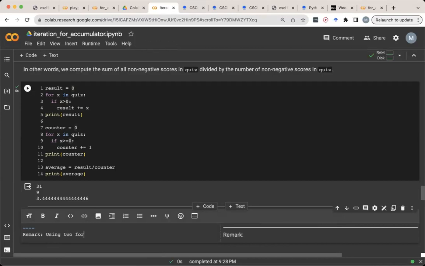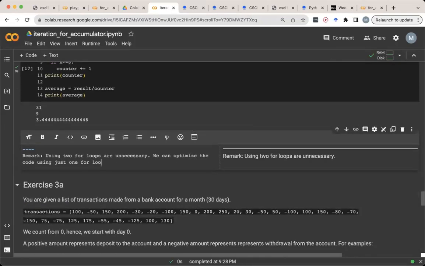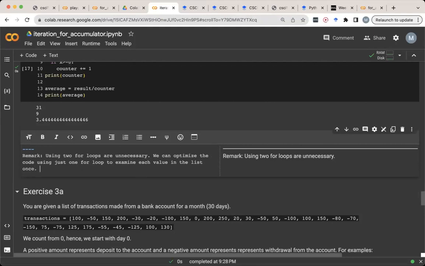Using 2 for loops is unnecessary. Okay, we can simplify the code, or we can optimize the code using just 1 for loop to examine each value in the list once.